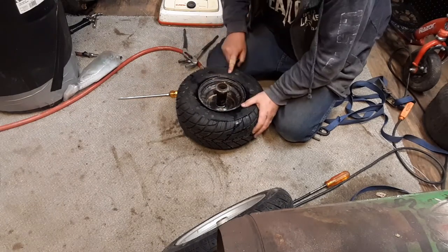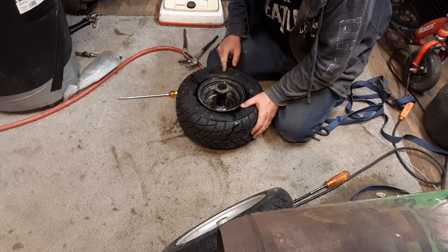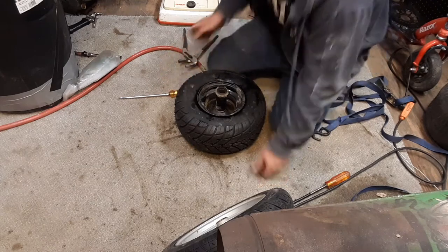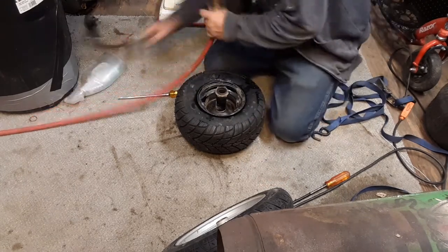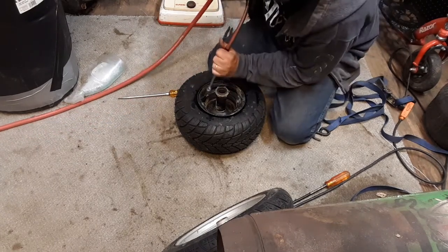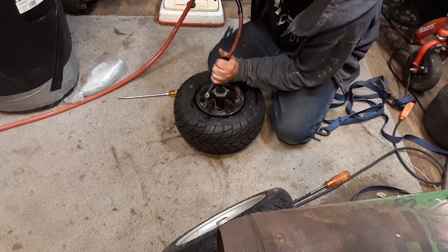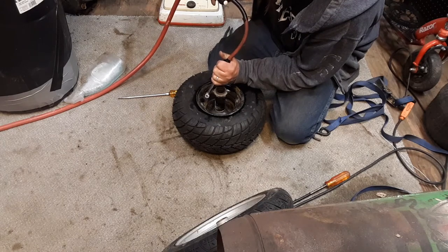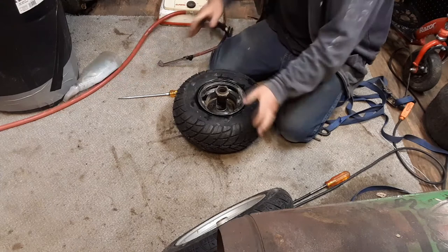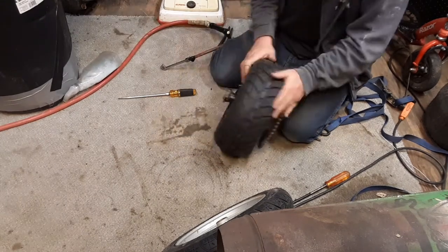This one has a real simple 28 to seat, 7 PSI operating pressure. Let's see if I can make it up numbers. I'm gonna go with 10 or something. I can't even see 7 on this thing anyway, so. There. 10 PSI. That actually looks pretty good.